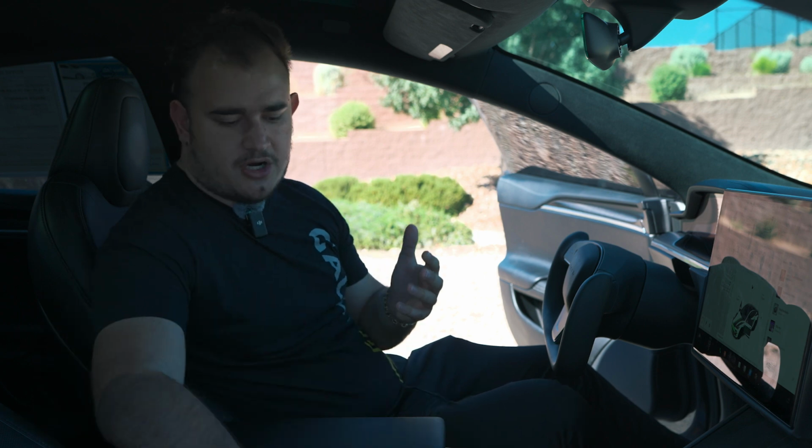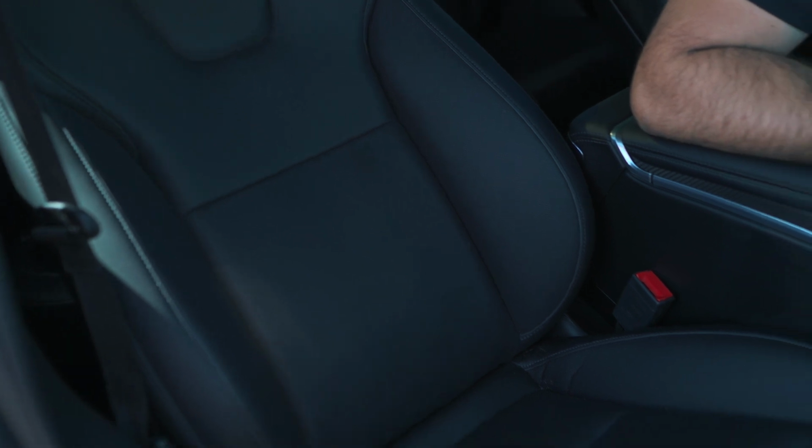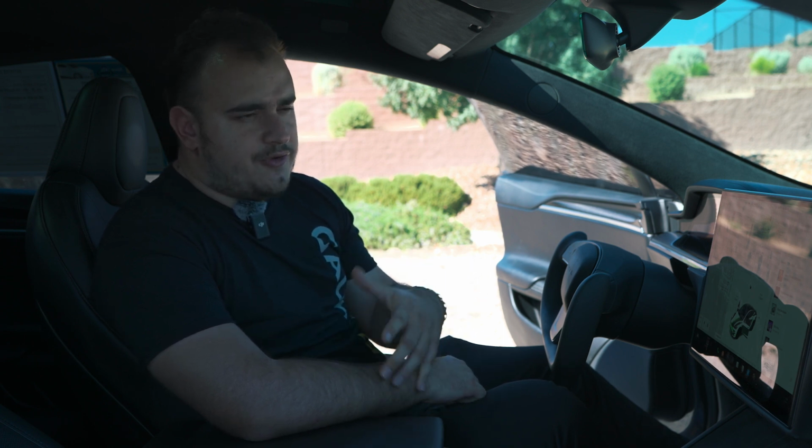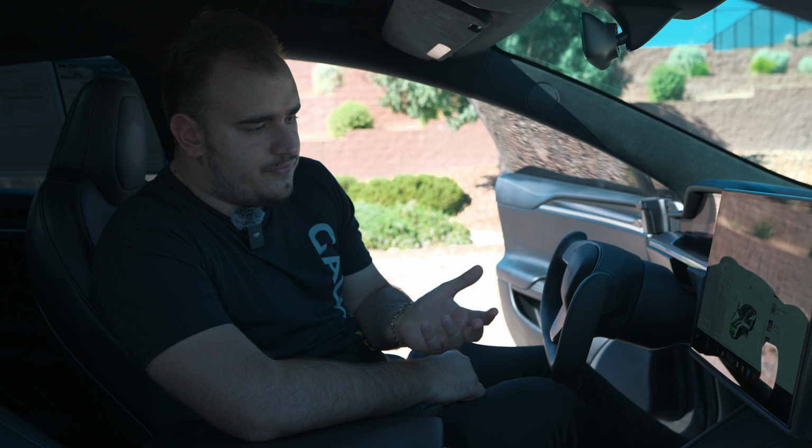I personally would have gone with the white interior because I think it looks awesome. But of course, these seats are also very nice. They're heated and cooled, which is a great option. And in the rear, you do have good leg room because there's no middle hump because the batteries are there. But it is a nice place to be. I mean, I do like this car a lot. It just, again, feels a little outdated because it is 12 years old.